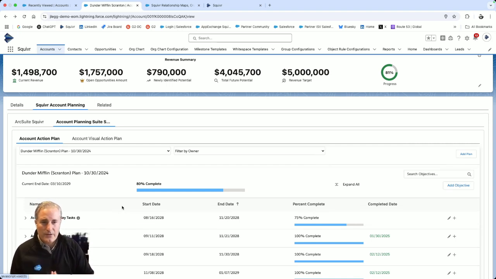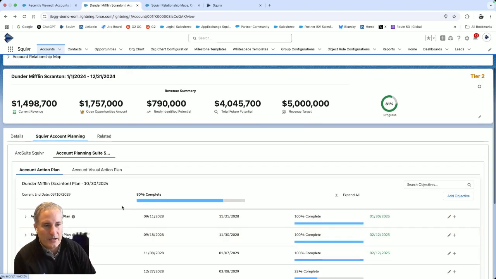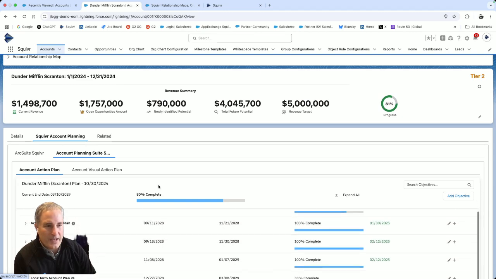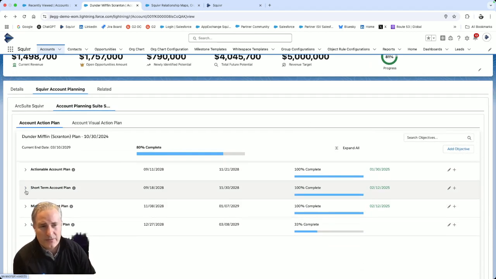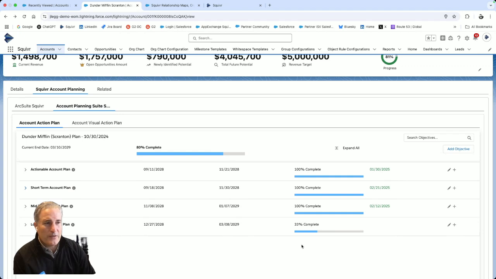Typically, when you start to find out who you're working with and what type of relationship we have there, really it's what are we going to do to make sure that we properly serve this account or opportunity. As you can see, we have an action plan flowing in here. We've got any number of header items that you can customize yourself. In this case, we might have some short-term items we'd like to accommodate, account team alignment, executive account goaling, etc. And these are just tasks that are flowing into Salesforce.